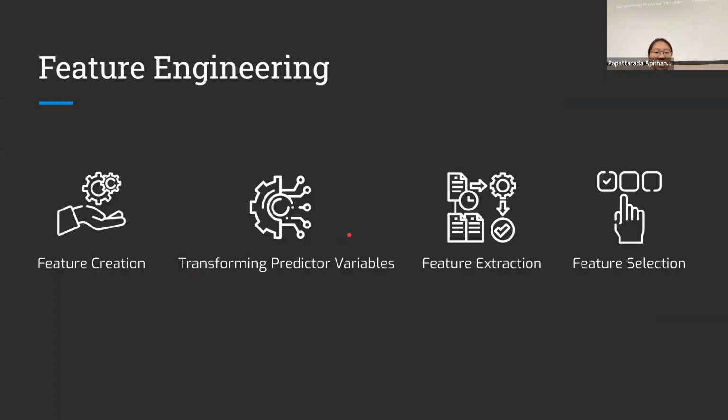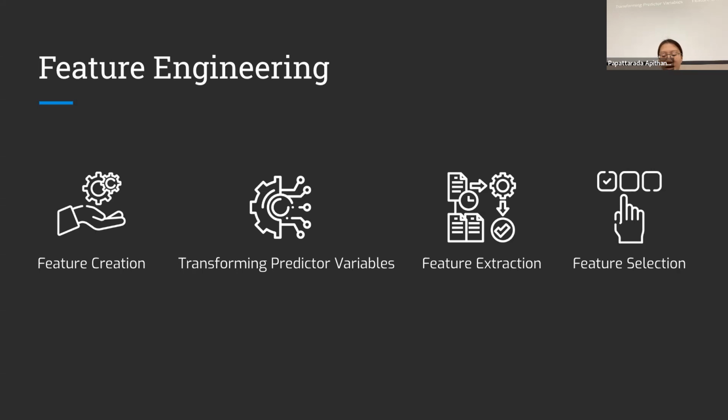In this feature engineering step, there are a couple of sub-steps that you will want to take note of. The first one is feature creation. What this means is that you will be identifying what are the features in the image that the computer, the machine, is supposed to see, so that you can tell it's a motorcycle. This is a manual process where you have to identify the features and tell the computer, this is something that I really want to emphasize when you are looking through the image.